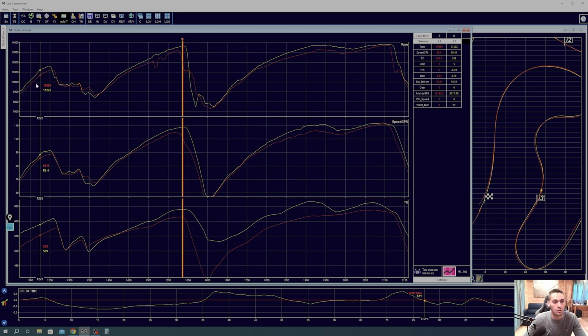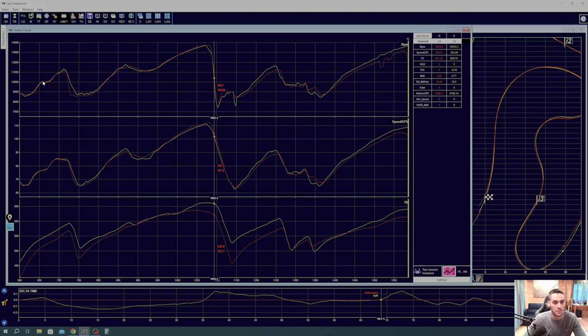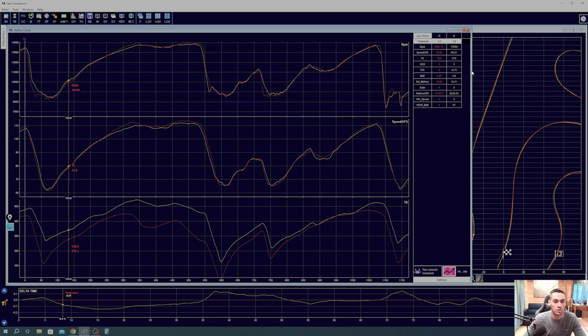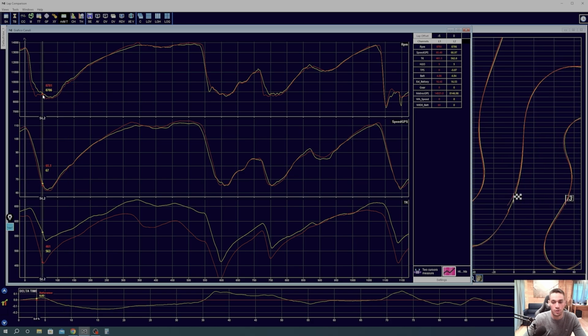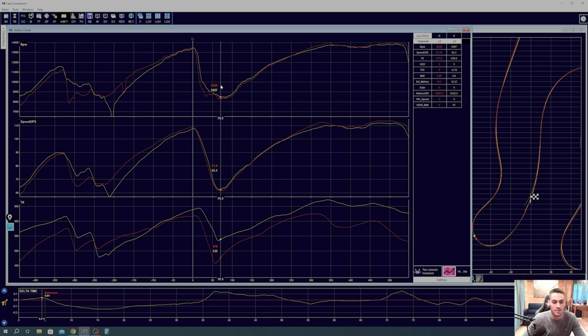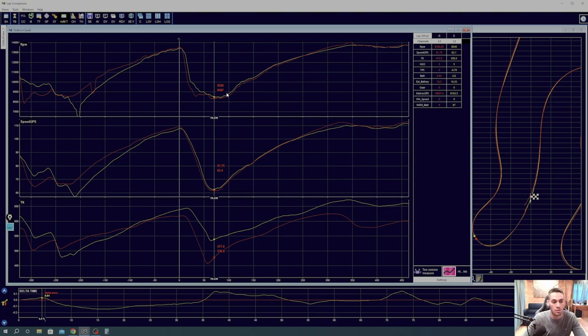But let's now have a look at the same corner on the previous lap. How do I do it? I can either change it in there, or I can look at it from here. So again, the red still didn't do a good job in the last corner. So it looks like the red is really strong on the brakes in turn 2 and turn 8, the other two corners we mentioned. But in this last corner, we checked it two laps in a row, it's not doing great. You see, he has to brake earlier.